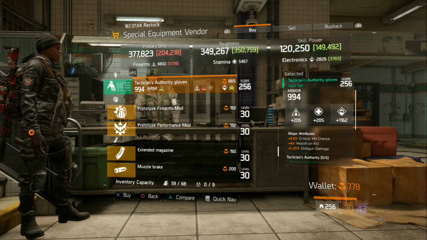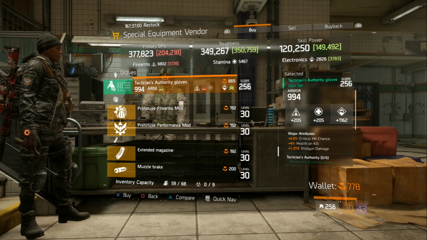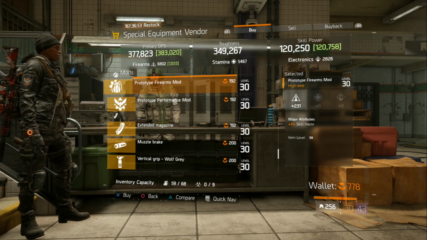Tactician's Authority, really good armor. Crit hit chance is nice. It's shoddy, and it's health on kill. If that fits you, hey, you know what to do. And the prototype firearms mod is a bit low at 231.